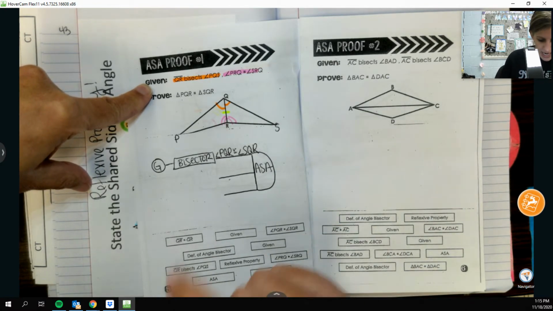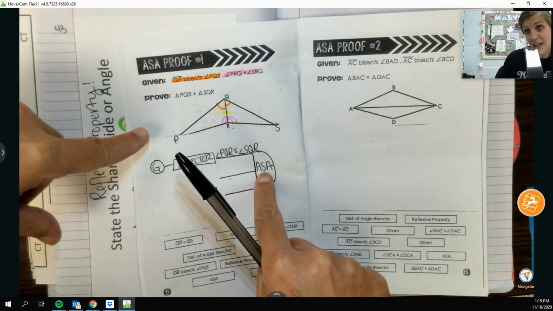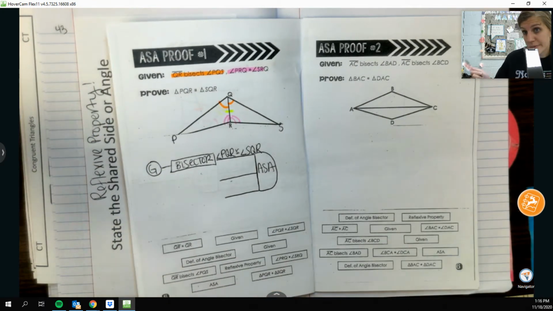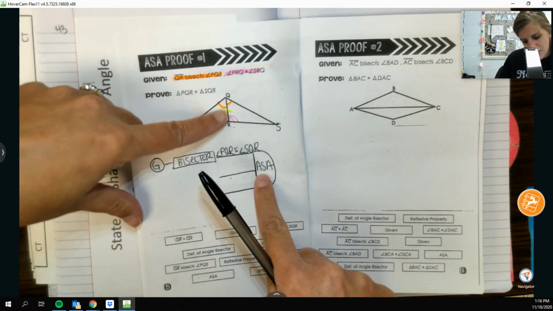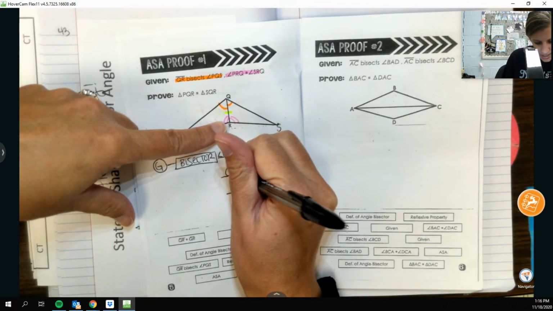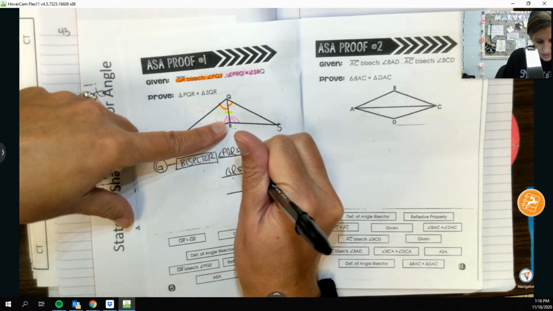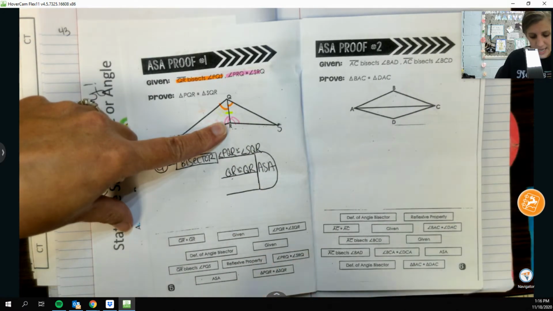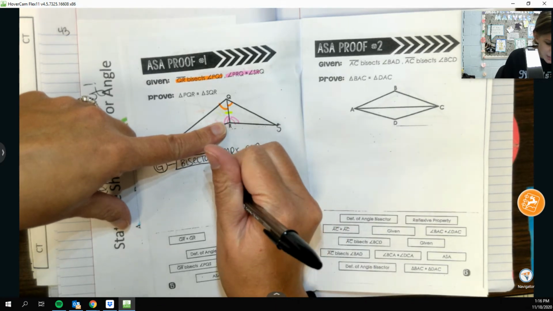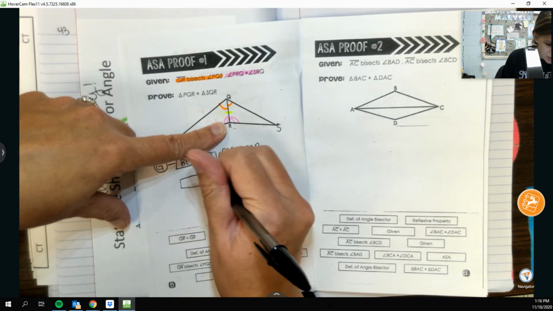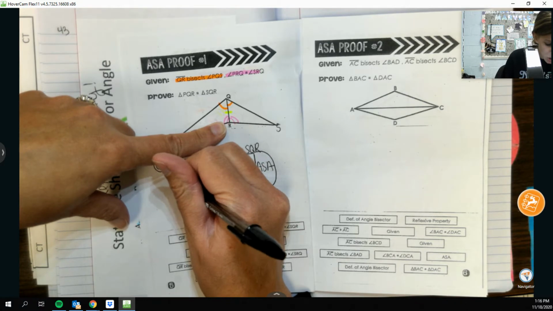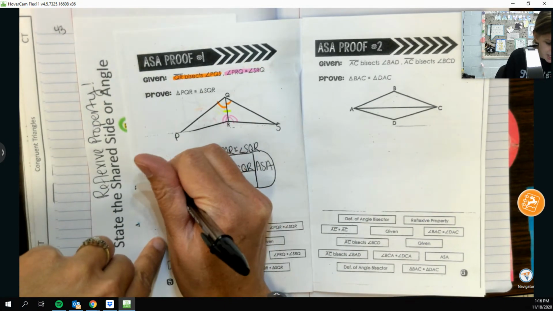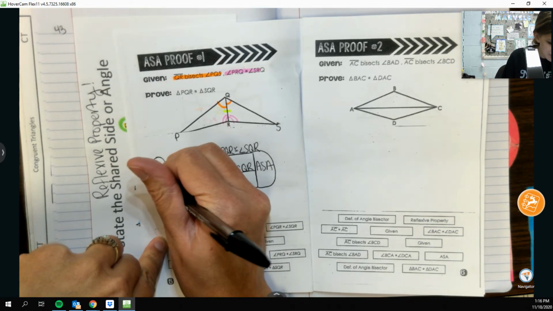The next thing that I wrote down, or the next thing I could write down rather, is a side, even though that wasn't the next thing I marked. But if we go in order of our shortcut, the side that I marked here is that QR is congruent to QR. And guys, you don't really have to go in that order. I just like to because in my brain it makes sense. And I was able to write that QR is congruent to QR because it is a shared reflexive thing. So the reflexive property. And I knew that I had that because my picture showed me.